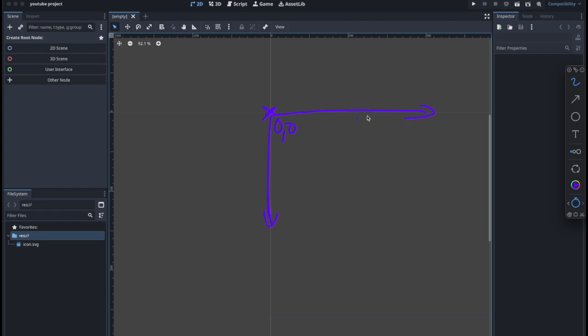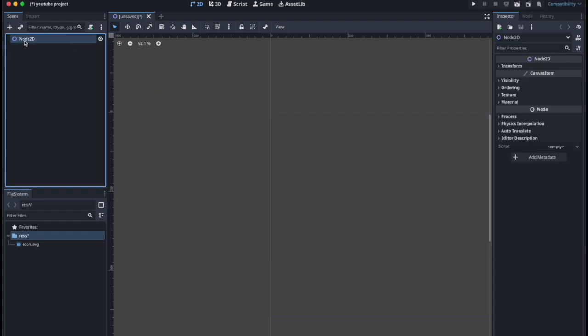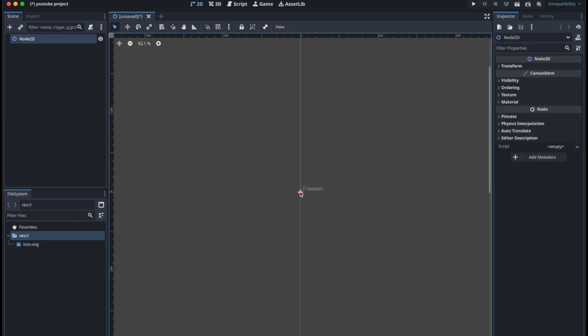So when I have a player here, and the player is at position 0, 0, the player is in the middle of the map. If I want to move the player to the position 120, so let's say this is 100, here is 20, and my player will be here at 120. The player will move to this position. Actually, let's see it in action. Okay, so here, create root node. Let's create it in this scene. Just click on this. You will see it will select Node2D by default. And this Node2D was added here at the middle point.